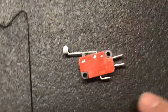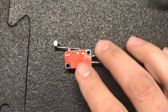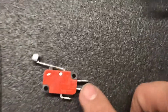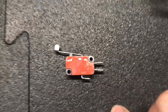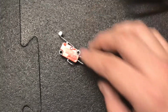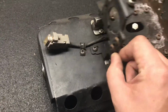Here's a micro switch. You want to make sure that you are using, in this case, normally closed and common. I want to make sure that that's the case. We want these two pins here being used, not this center pin. This center pin is not necessary here. So just to make sure of that, we use these two, not this middle one here. What we do is bend and snip that off. We bend this one more vertical so as to ensure that you're actually getting what you need, and that it's not, again, getting in the way of any of this action.